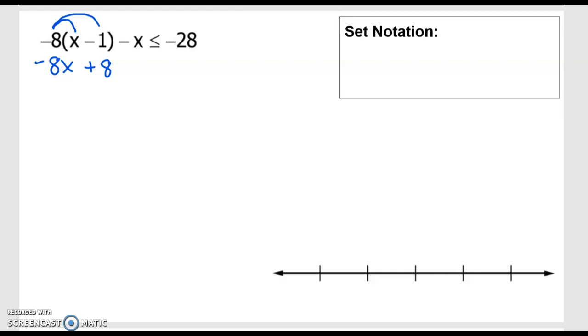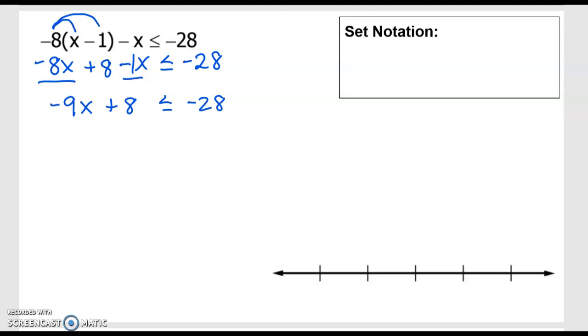Now, will that negative 8 be multiplied by the negative x back here? Well, no, because it's not in the parentheses. It's just going to stay there. And then we have less than or equal to negative 28. Okay, on the left-hand side, we have some like terms. They're on the same side. I have a negative 8x and a negative, remember this is an understood 1x. So if I put those together, because they're on the same side, I have negative 8 and negative 1. I have negative 9x's, and then just plus 8 for the constant is less than or equal to negative 28.